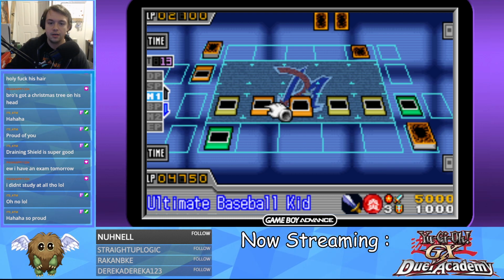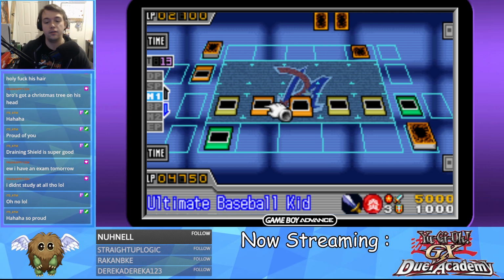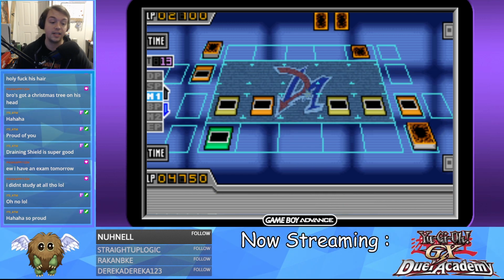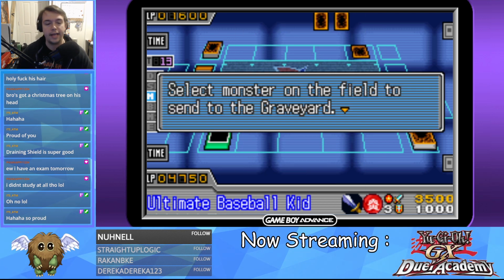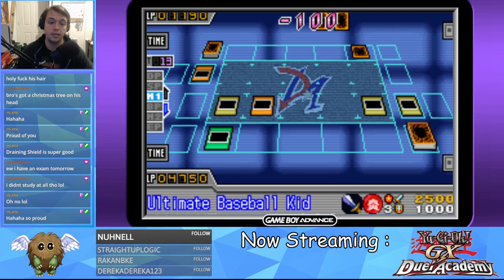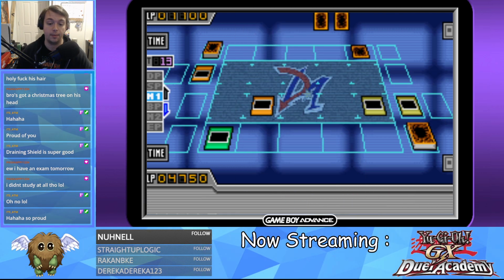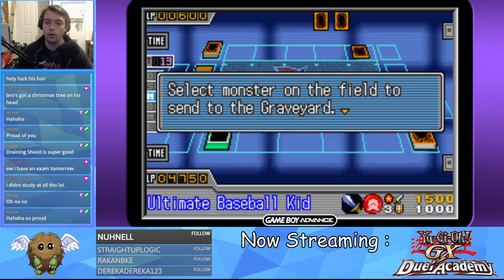I love it. But the thing is, we can't win with him direct attacking because it reduces our overall score. So what we can do instead is use his secondary effect, which we've never actually used before. We can send a copy of Little Chimera to the grave, deal 500. There's no clause on how much we can actually do this. So we can just keep sending stuff to the graveyard and doing quite a bit of effect damage. And overall, that's how we want to win this game, Yugi.